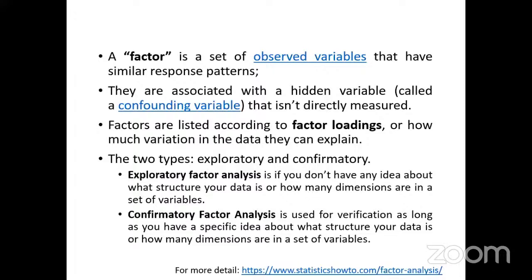So when you are talking about factor analysis, one factor is the observed variable, and the factor which is associated with the hidden factor or latent variable, which cannot be measured directly, is called a compound variable, which is taken into consideration in factor analysis. Also, factors can be ranked based on their factor loading. It means how much variation in the particular data is explained, or what is the variation of the particular factors associated with your observed variable. It is called factor loading.